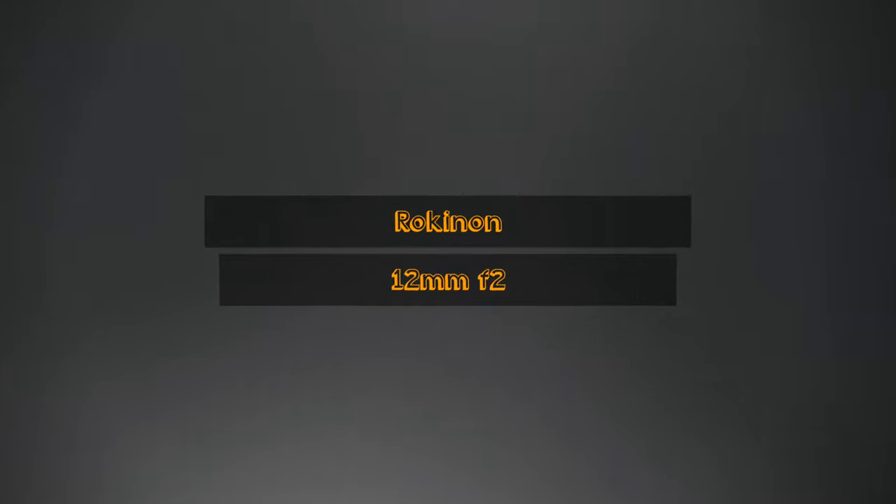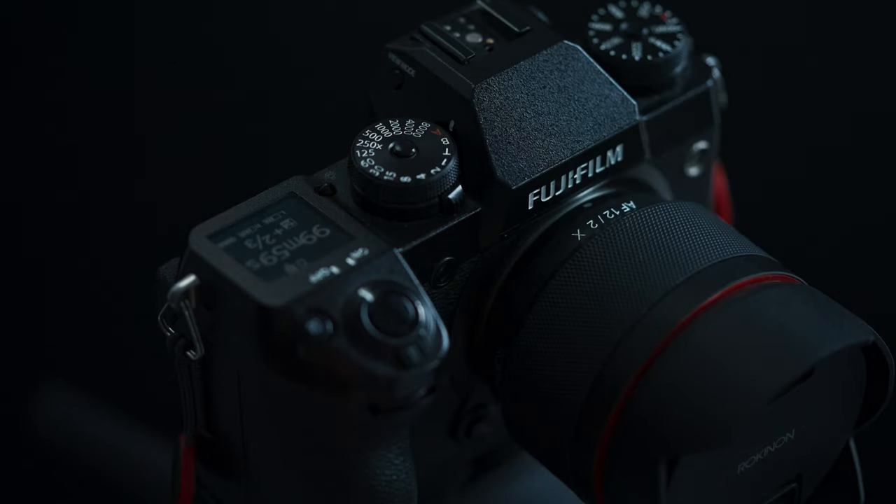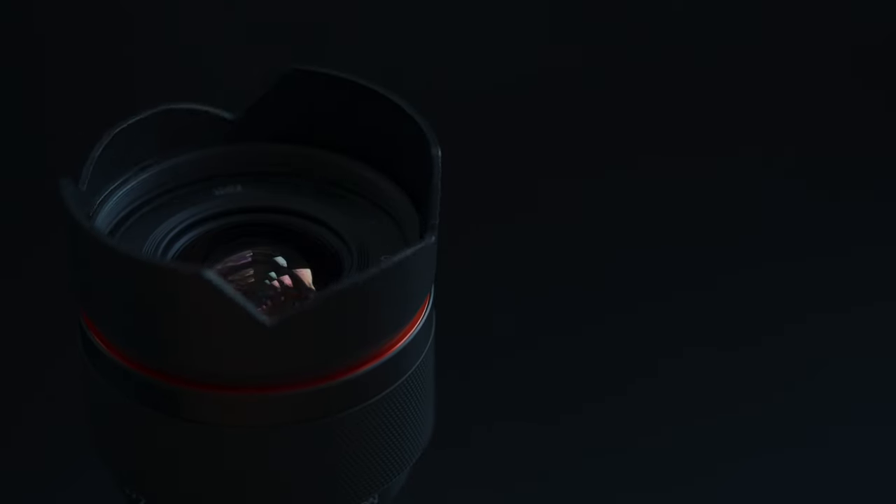My only vlog lens as of this video is the Rokinon 12mm F2, an 18mm full frame equivalent lens that is wide and fast enough for vlogging in most situations. The lens has a plastic build, but the plastic doesn't feel cheap. It has a focus ring and that's it — it comes with a plastic lens hood and a plastic rear cap, and I keep the lens hood on at all times unless I'm using a filter. I'm sure this lens is great for photography, but I haven't used it for that just yet. When it comes to vlogging I use this lens all the time. One thing to watch out for is lens flaring in direct sunlight — the images lose contrast and you get a ton of lens flares. I think it gives character, but my favorite vlog lens right now is the Rokinon 12mm because of the fast aperture.